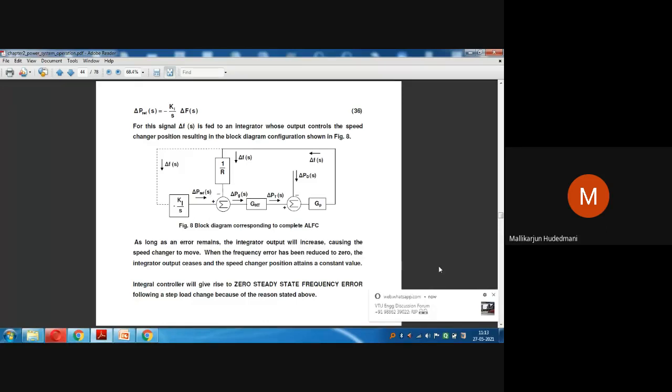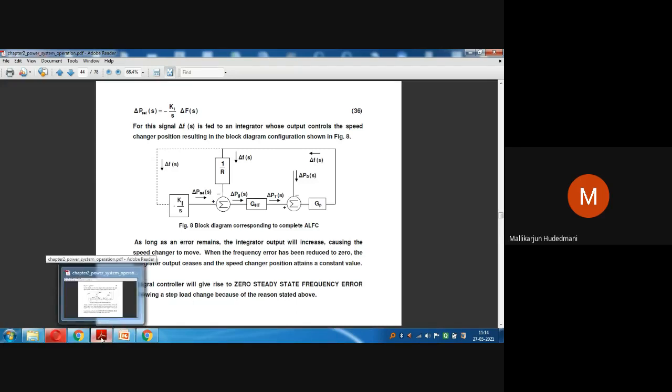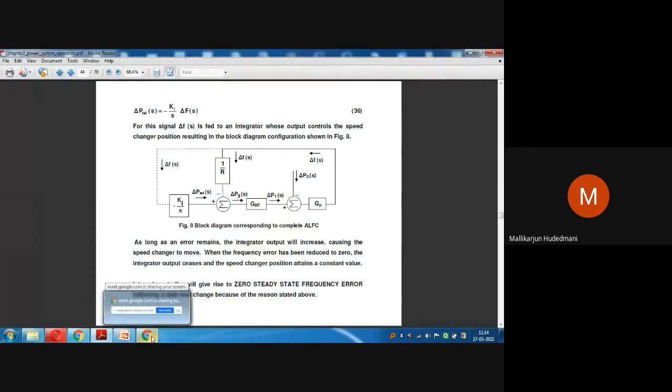So I will initiate this in the next module, where I begin again with ALFC and other things. Before closing, I have one or two more problems to be discussed, because on the transfer function of the plant that we have seen here, 1 by 2HS plus D, we have some problems. I would like to pose one or two problems and complete them. I have already collected the problems here, which I can complete in a minute or two. Just a minute, I'll open it up and do it.